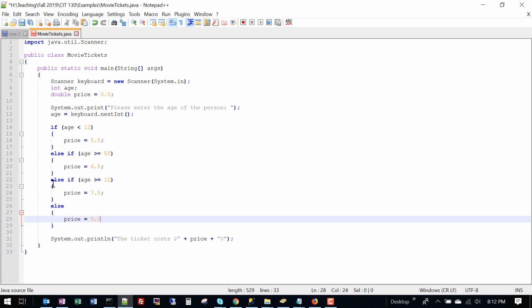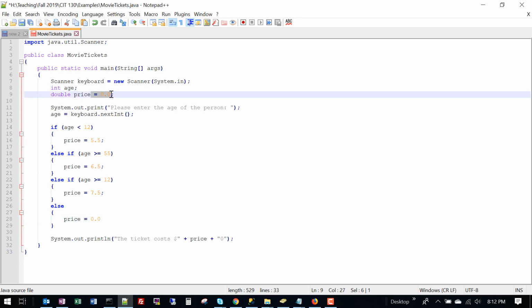So if the number isn't less than 12 and it isn't greater than or equal to 55 and it isn't greater than or equal to 12, we would get a price of 0.0.